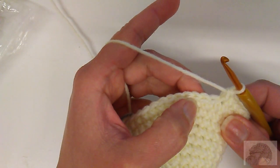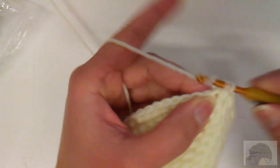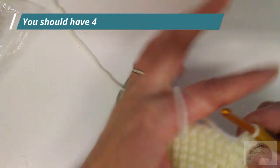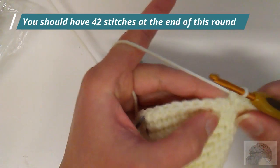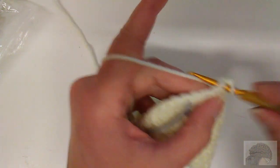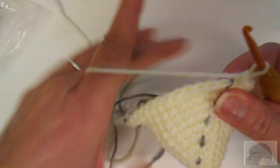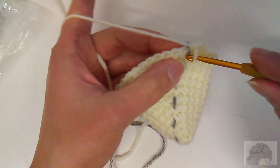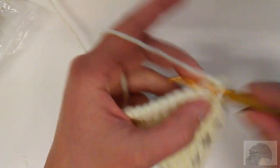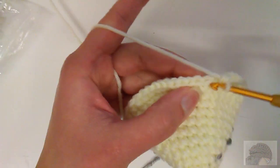And now we're going to increase in the next 3. So we're going to put 2 single crochets in each stitch. Here's our first increase. Here's our second increase. And here's our third increase. That just means we're putting 2 stitches into 1. Now we're just going to work the last 10 single crochets with just 1 single crochet in each stitch. Here's 4, 5, 6, 7, 8, 9, and 10. So flip that to the back, and now we're just going to work the next 10 single crochets, putting 1 single crochet into each stitch. Here's 2, 3, 4, 5, 6, 7, 8, 9, and 10.